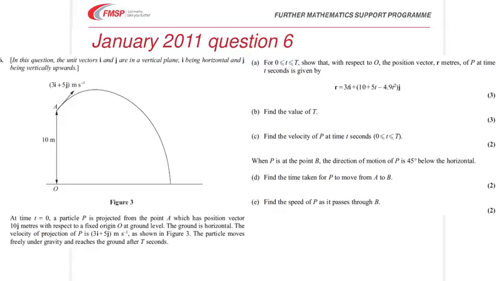So, projectiles question, but they're trying to catch you out a little bit here by stating that the origin is down here. All that means is that at t equals 0, the position vector isn't 0, 0. The position vector is 0, 10: 0 in the x direction and 10 in the y. And if you look at the expression they want you to show, you'll see that agrees with what I just said. When t is 0, r is 10j. So let's just do that, and then we'll get on with the rest.